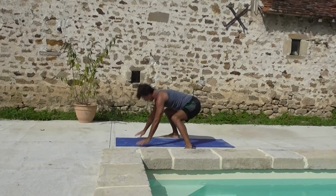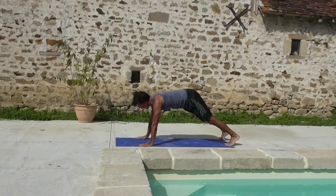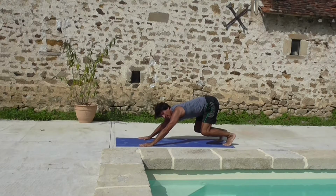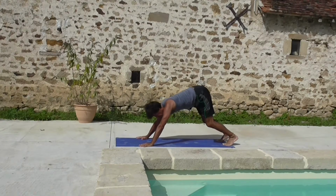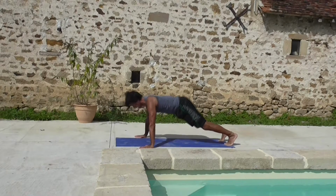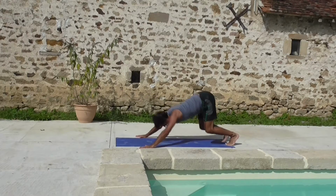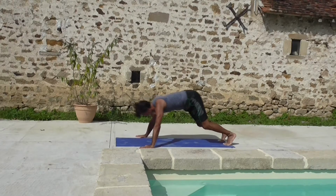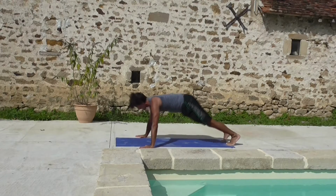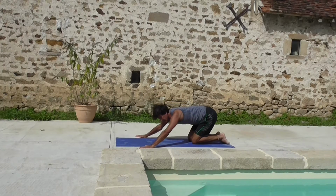Back. Stay. So from here, when you do your sit to the back, you see I don't place my knees on the floor. It's a kind of push-up. Let's open a little bit. Sit, push-up. Sit, push-up. Sit, push-up. Sit. One more time. Sit, and a push-up. Go into child's pose. And ready.